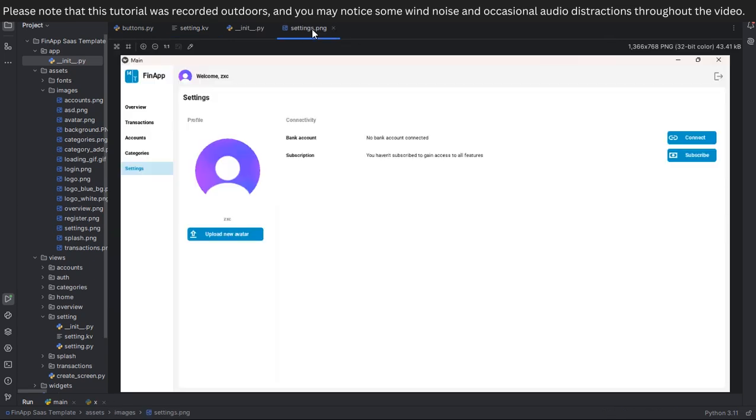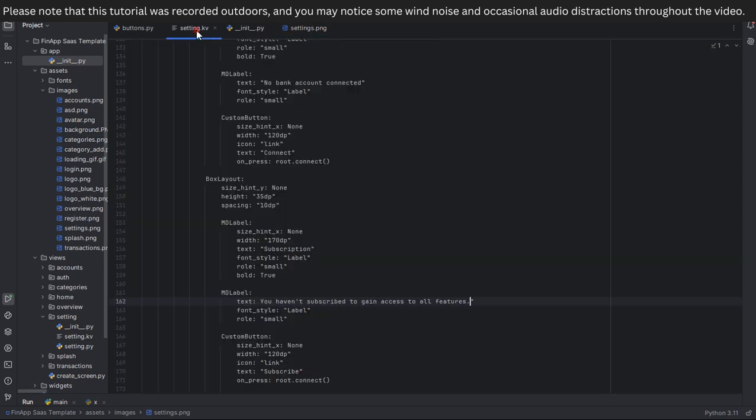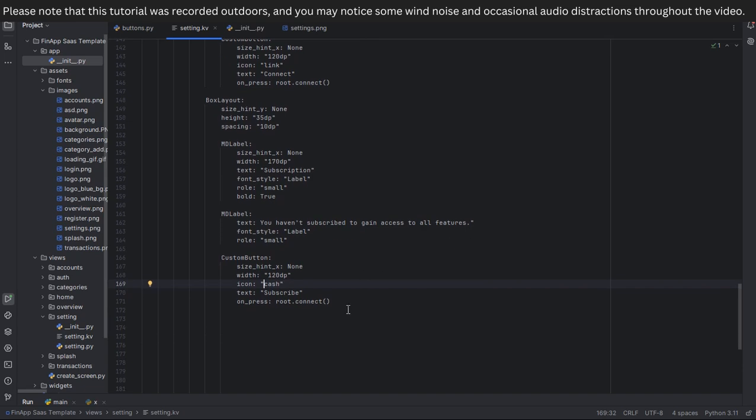Let's look at our image. Okay, let's run this. Just need to put an empty box layout underneath so that we push everything upwards.